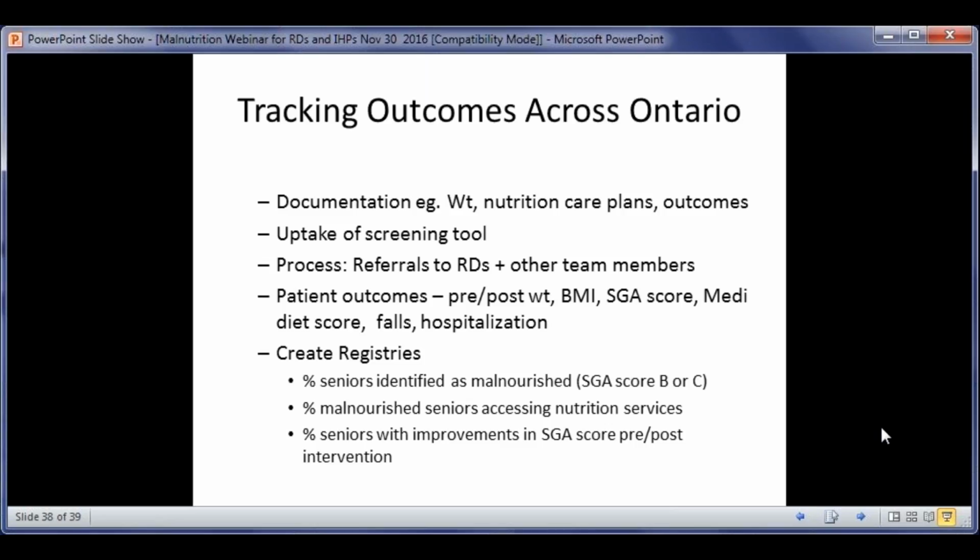But given the limitation in the EMR, only cross-sectional evaluation can be done. If we are doing pre and post weight, or pre and post SGA score, or pre and post Mediterranean diet score, it is considered a longitudinal analysis that needs some more manual work, maybe creating a spreadsheet with initial baseline data. Then every 6 months, a team of dietitians, or any dietitians who have a passion for research, can refresh the data from the EMR and capture it on the spreadsheet. Then we'll work on the next step, how to submit these data to make a valuable contribution in an aggregated way.